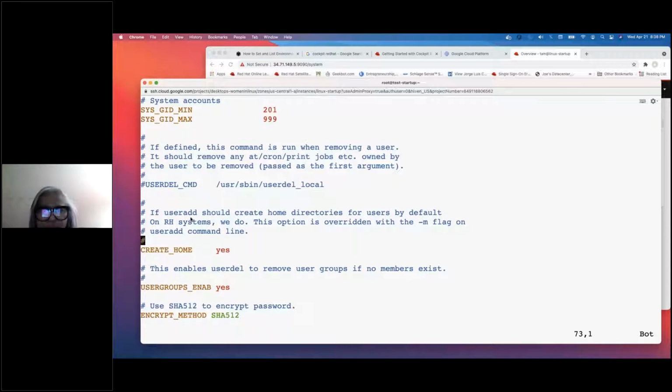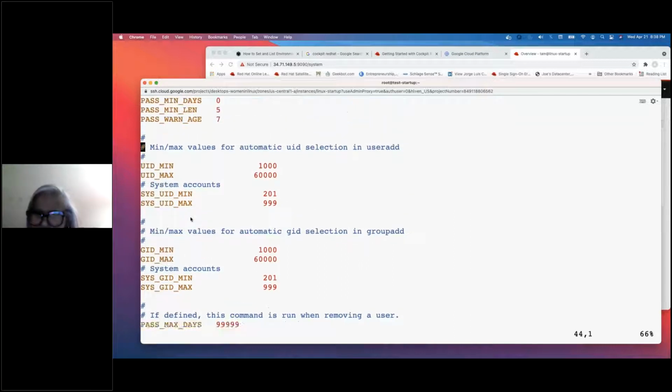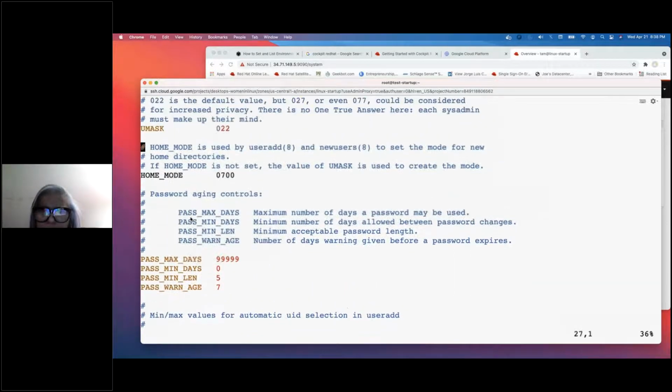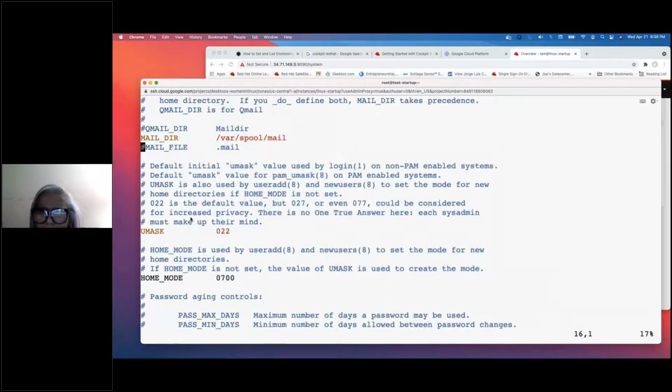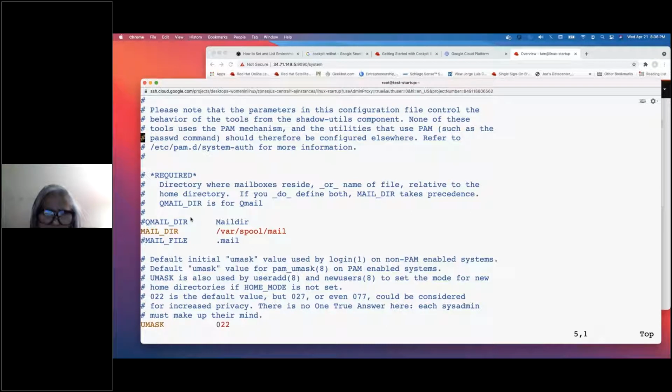I think PAM gives us the password length. Let me go back up, make sure I'm right. Yeah, I think PAM gives us the password length. Yeah, /etc/pam.d/system-auth. Let's go check it.